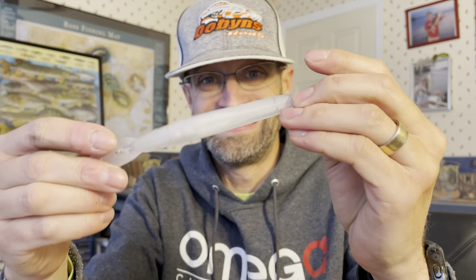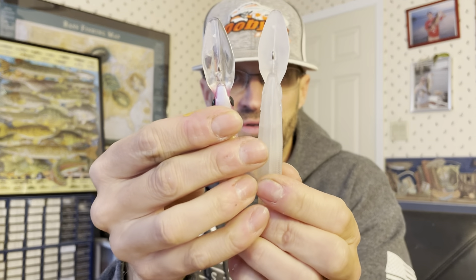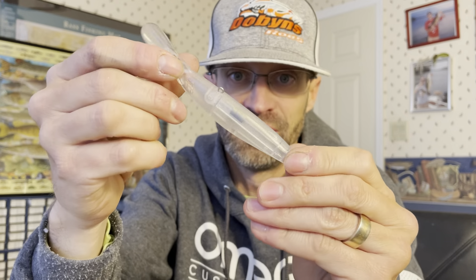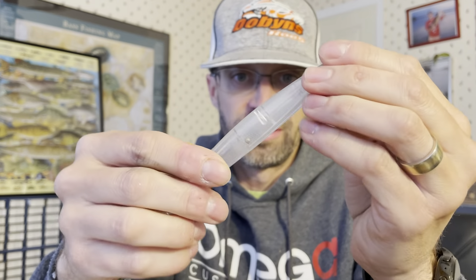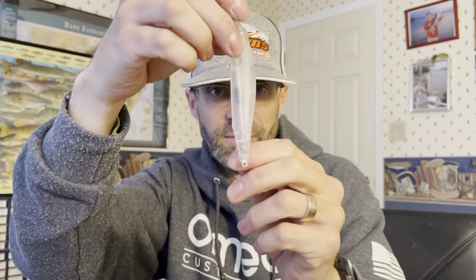Here's another view of that 110 DD — this is how the blank comes before I paint it, going from matte to clear. Awesome baits, super unique — I've never seen that kind of weight transfer system on one. Pretty slick: gets to the back on the cast and then just sticks right in because of the metal, then shoots right back out. Really cool idea — hopefully it shows up on video.